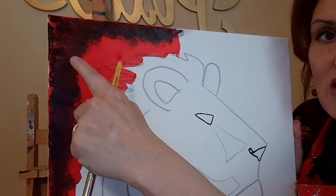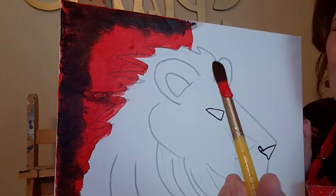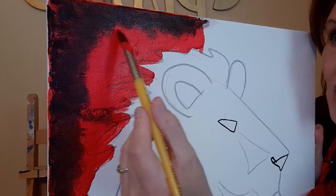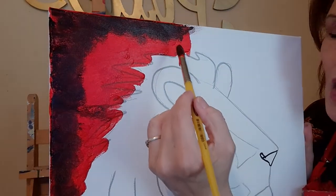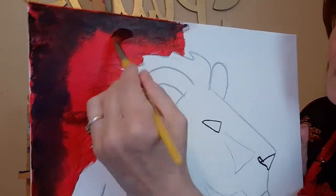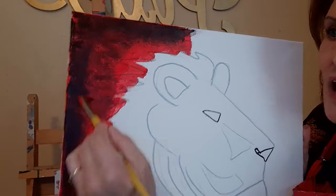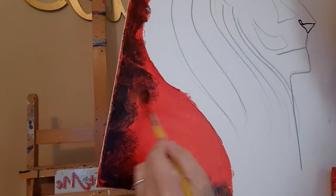So this is my dark. Now what's in my paintbrush is just a little bit of a little soft blackish red. And I'm going to touch the very edge of what I already made and try to pull it into my painting one more row and make a medium row. So it's still two fingers, but I'm like, oh, it's much lighter. And I'm just doing a weird scribbly texture.